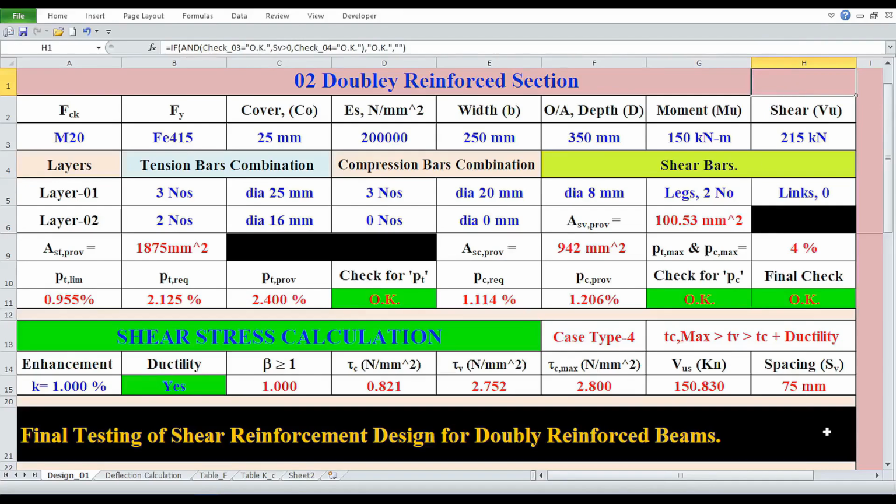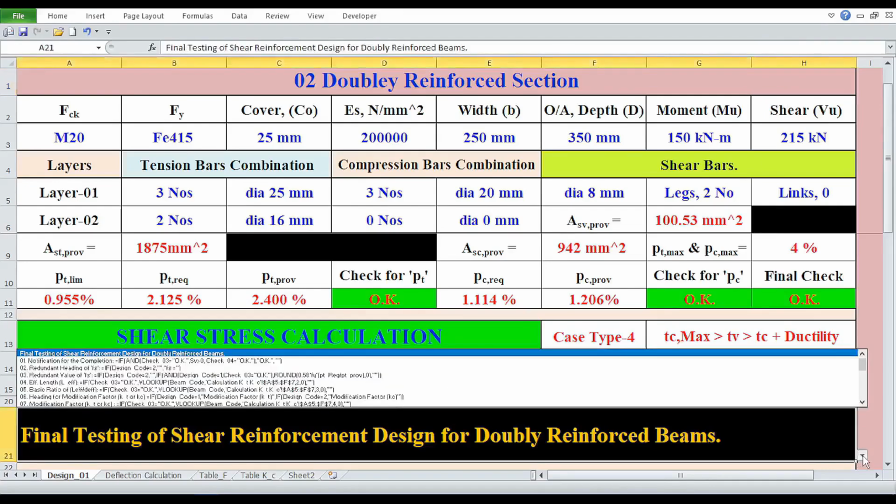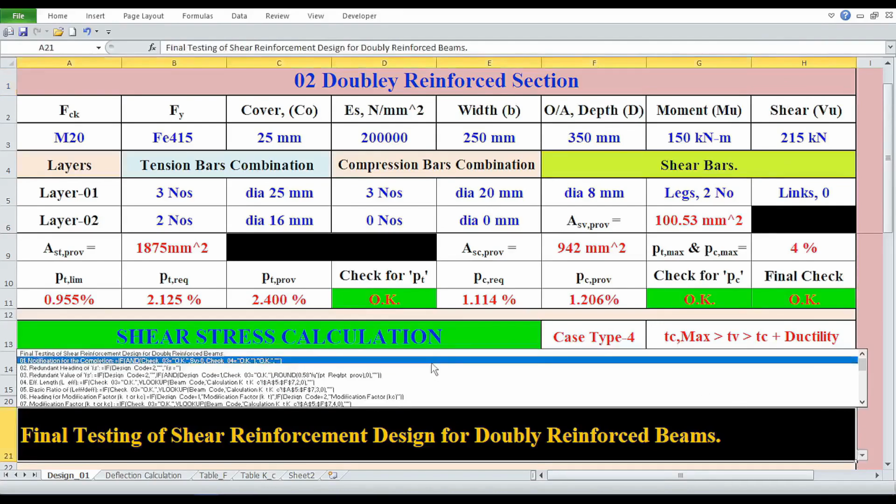Now, I am selecting the formula from the formula box for cell H1.